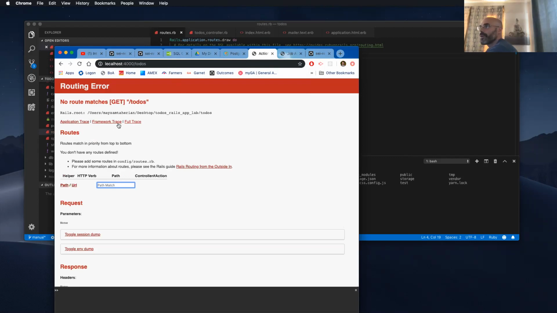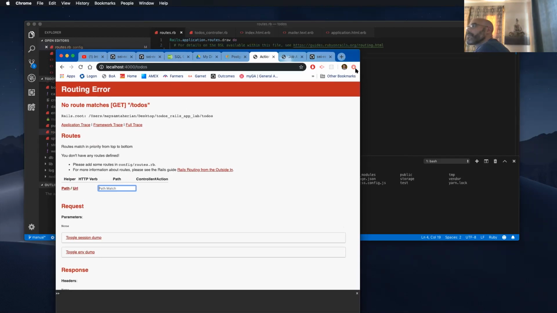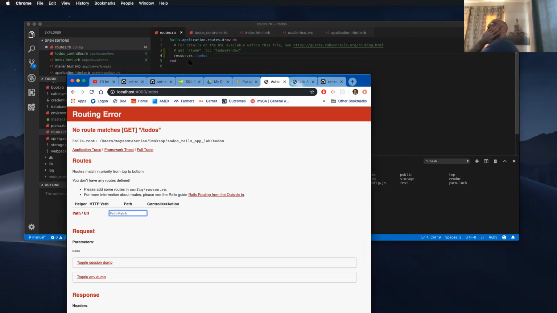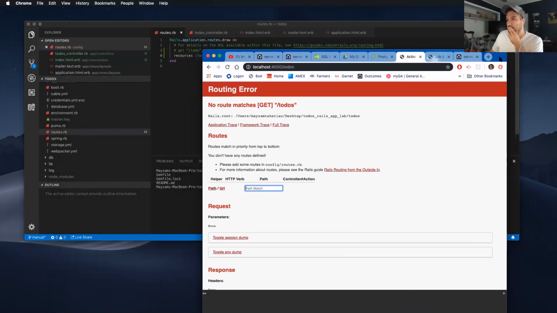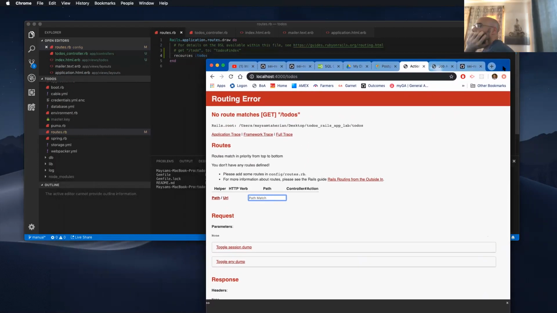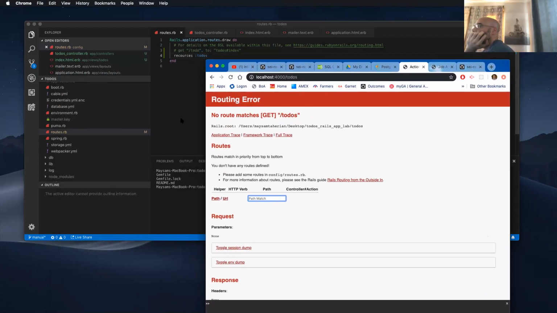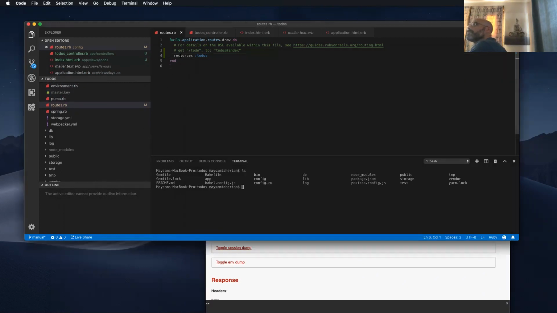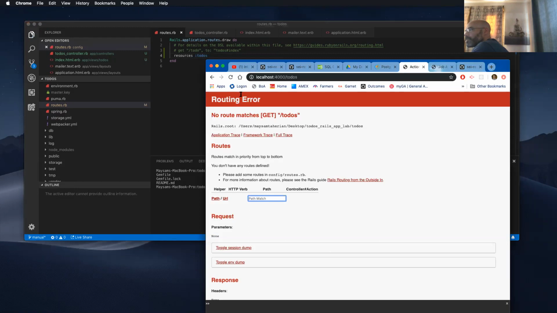All right, so no route matches get to-dos. Interesting, because we know that we have... I think I have get to-do. Oh wait, I originally had get to-do. Yeah, you had get to-do, but to-dos is really what we should be doing, right? Routes match in priority. I can't really get to-dos route to-dos. All right, so you spelled resources wrong. Oh shoot. There you go. Save that and try that, before we start troubleshooting something else.